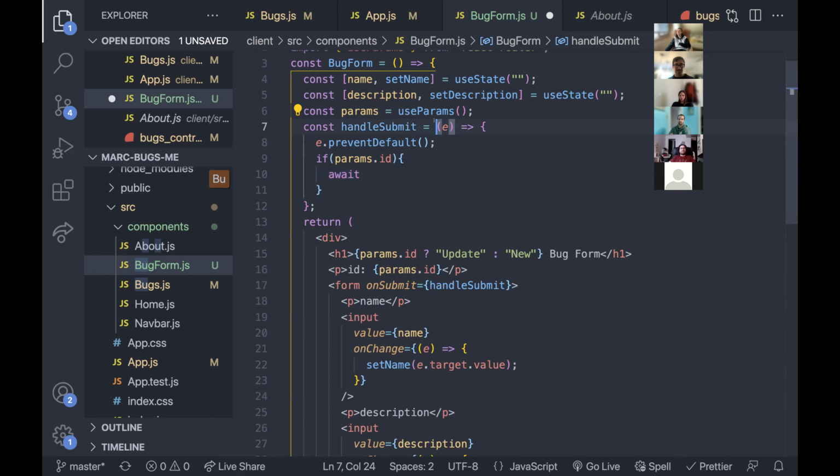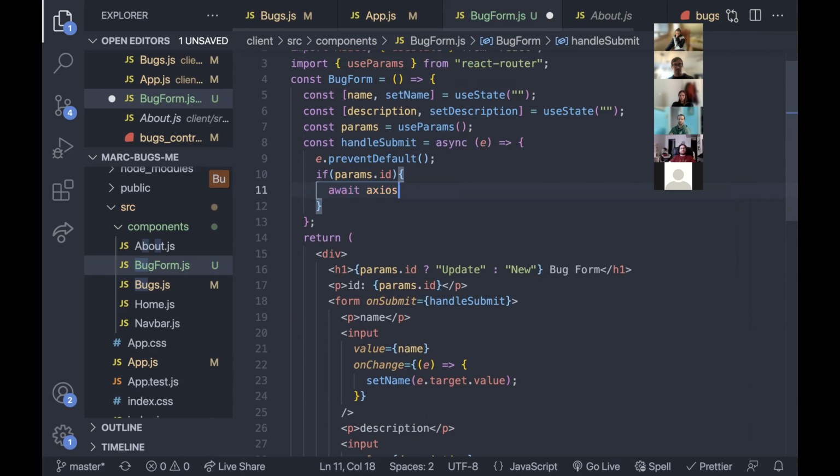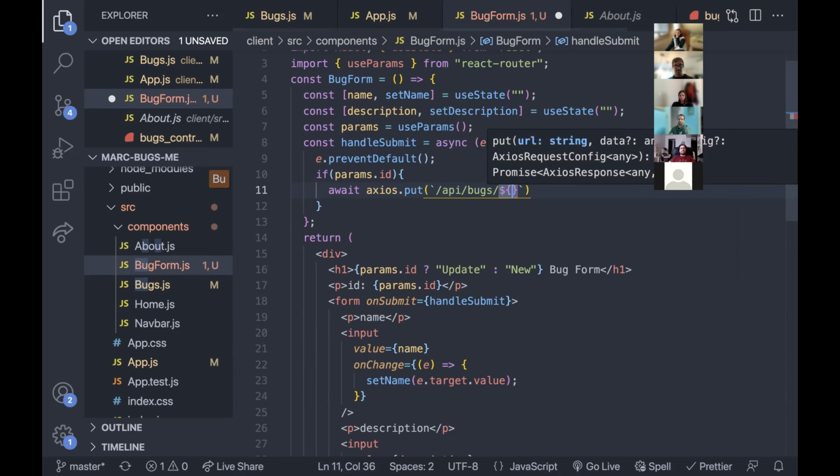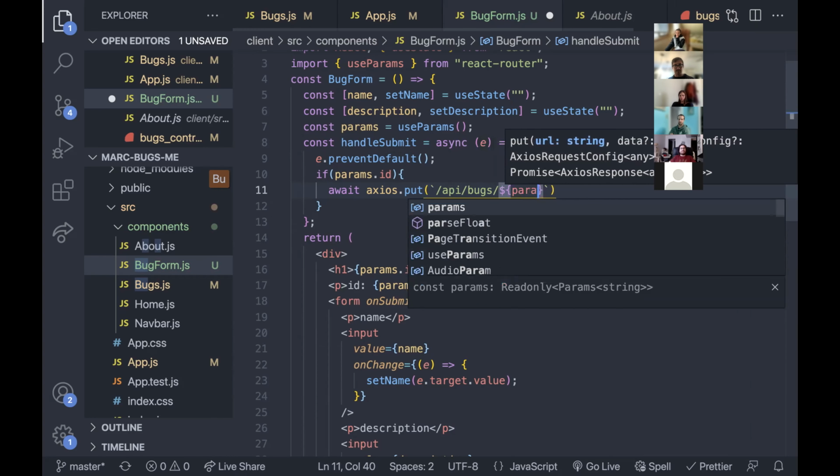I'm going to make this async. axios.put /api/bugs, and then the ID of the bug, which would be params ID.